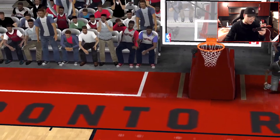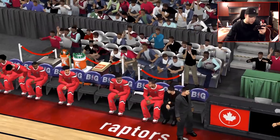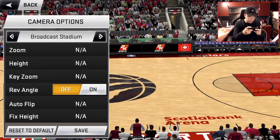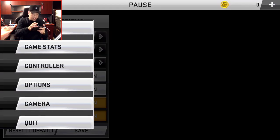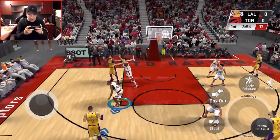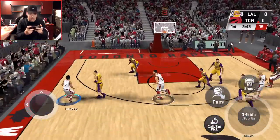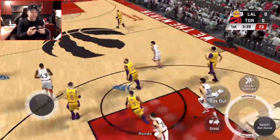Here we go, we are in the Scotiabank Arena. The Canada flag there. There's the bench looking nice, we got OG on the sideline. LeBron James, Marc Gasol - we got to win this tip. I jumped a little too early. I want to change the camera to 2K camera. We got Siakam on Kuzma right here. The timing is a little early - I got too excited with that shot right there. Danny Green is going to go ahead and get the first points in the game. Of course it would be Danny Green.